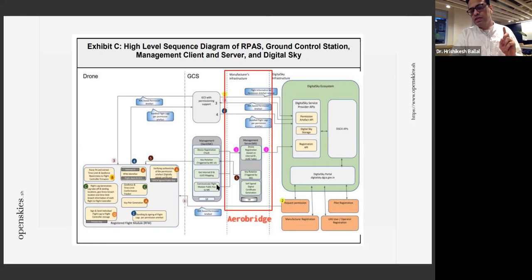And then it can interact with the Digital Sky ecosystem. So instead of you doing all of these things one by one for every flight, the Aerobridge stack can help you interact as a manufacturer or an operator of this service.